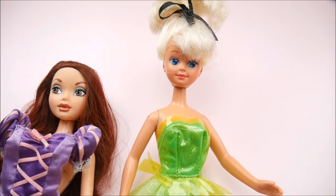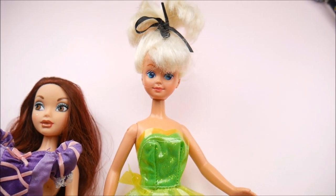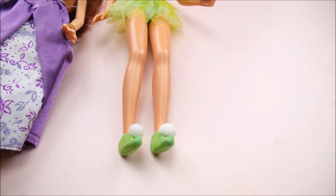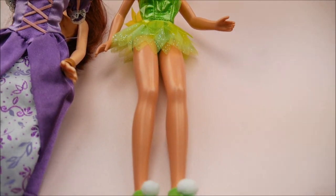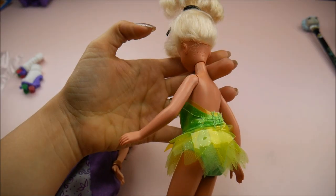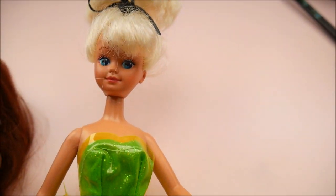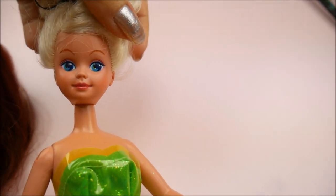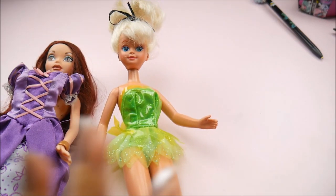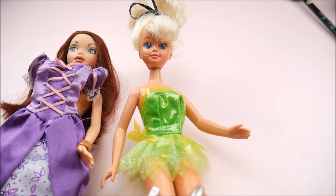And then I got Tinkerbell Skipper, which I actually already have one of with the wings and all the accessories — but my original doll is a little messed up. Depending on the quality of this one, her hair is a little fuzzy, I might end up switching them out. I'm a little emotionally attached to my original one even though she's damaged. She actually came with her right shoes, which is awesome, and everything else looks really good. She does have one of my favorite faces — the big-eyed Skippers are some of my favorites. She's so pretty. I paid eight bucks for her, but she's so nice I just had to get her.